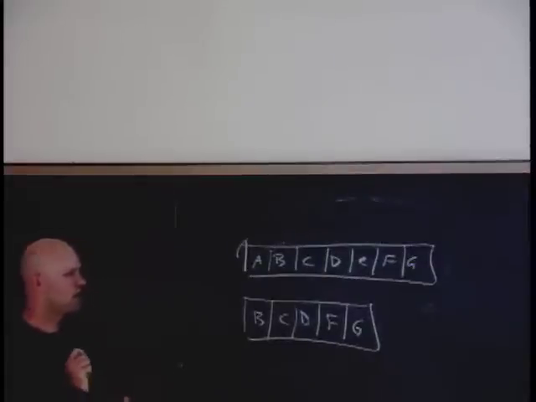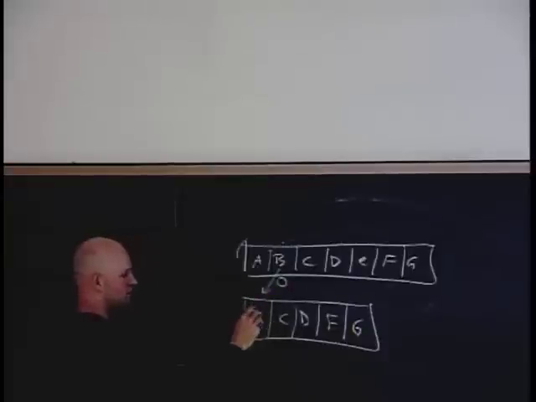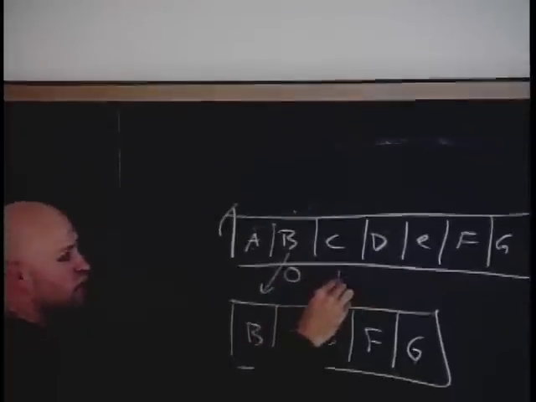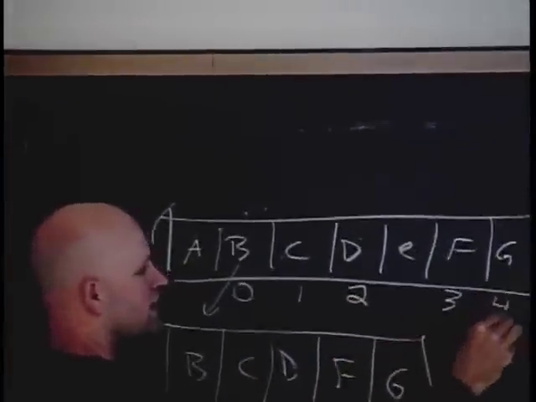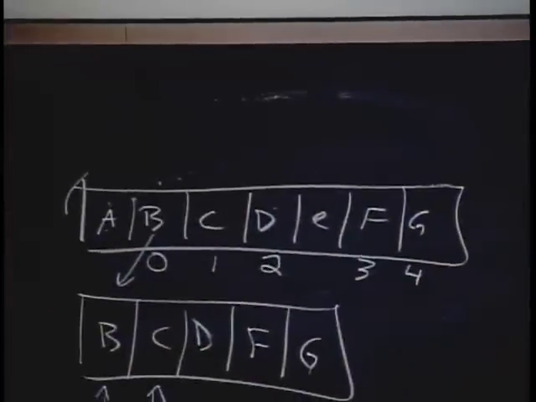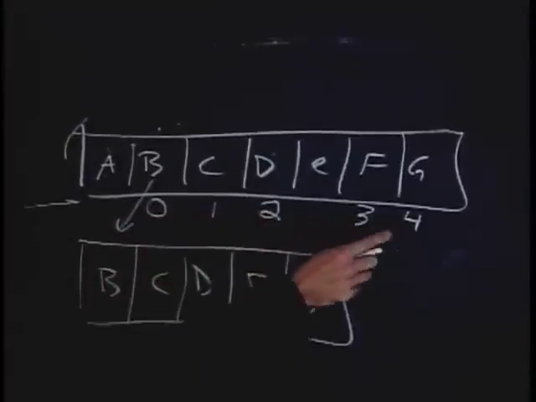Okay, so why is this hard? What we need to know here is we'd like to be able to take B here and write it to here. So B wants to know that it wants the number 0. This is element 0, this is element 1, and so on. C wants the element 1. D wants the element 2. And then we're going to scatter these items into their destination. So this problem is equivalent to the problem of figuring out these numbers here.